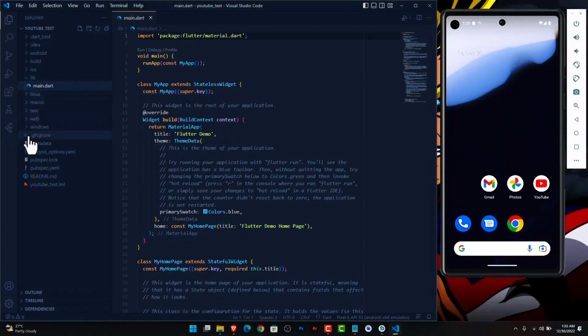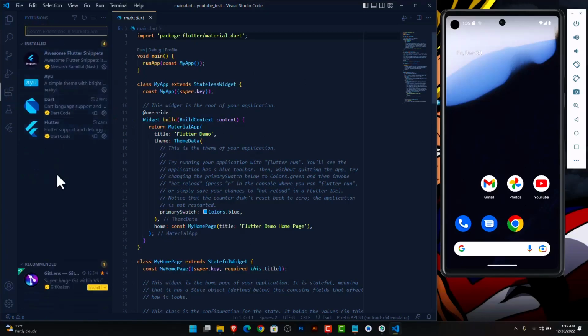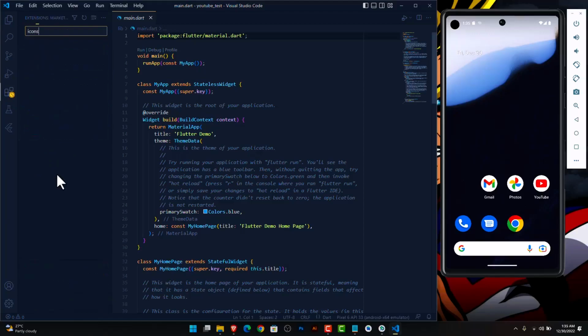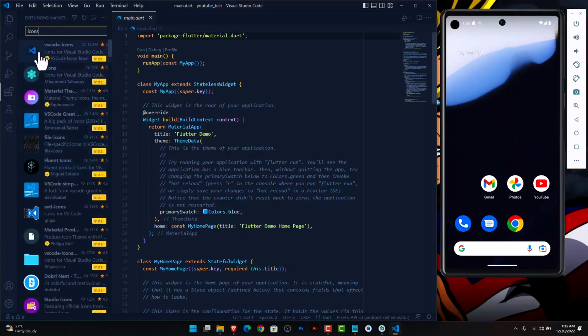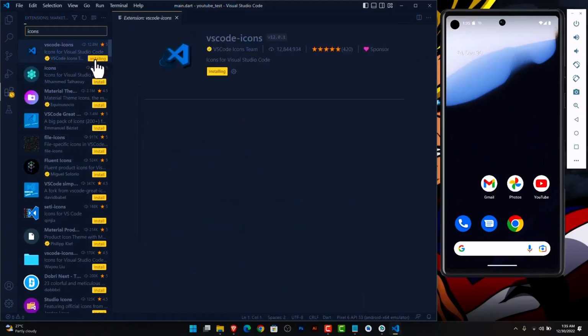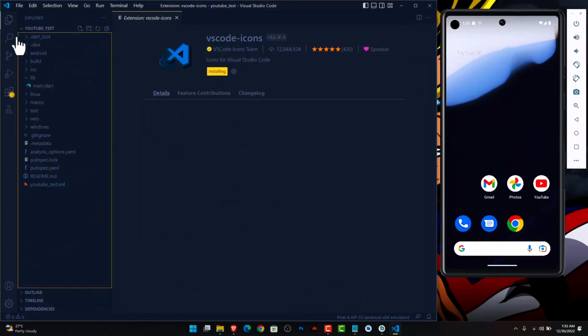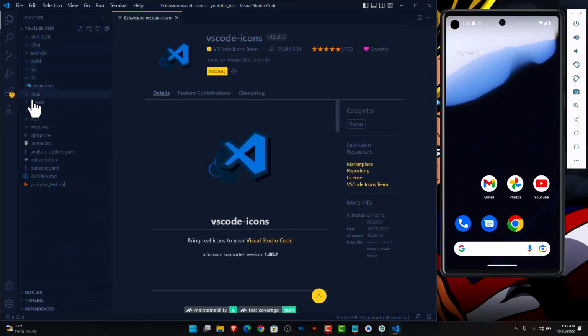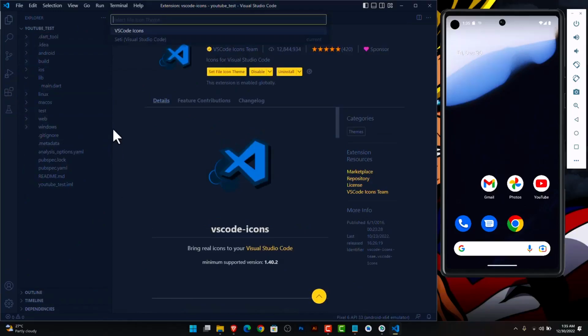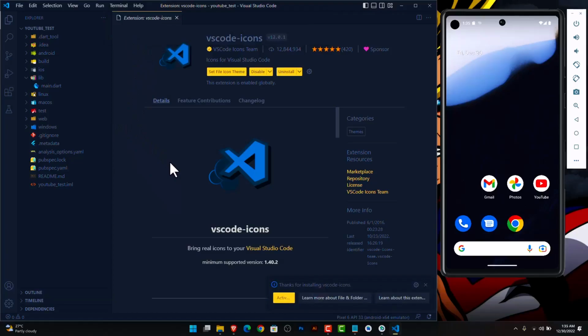Okay, I'm just going to go ahead and install one more extension, and that is for the icons, so VS Code Icons. There you are. Because I do not like the way these are just arrows. It's a bit difficult for me to see what is what. So this is just an extra thing, okay? And of course, feel free to polish your VS Code as much as you want if you're going to use VS Code.